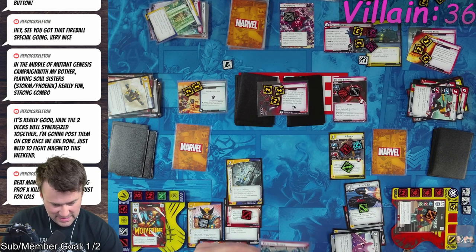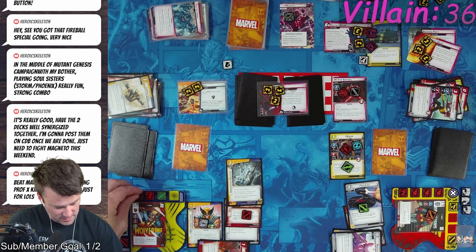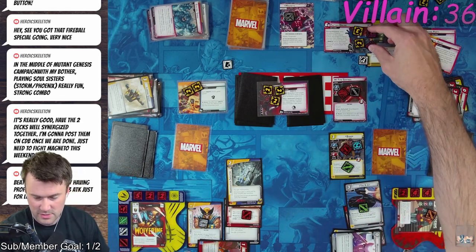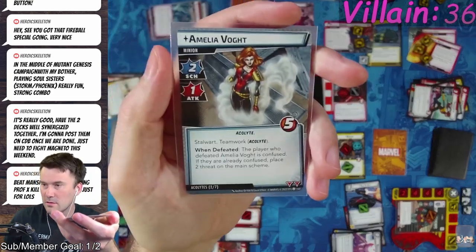Take one damage for each magnet counter on the main scheme. So there's three. So we're down to 9 life. 5, 6, 7, 8, 9. We clear out the 3 there. Cool. Second bad card. Oof.